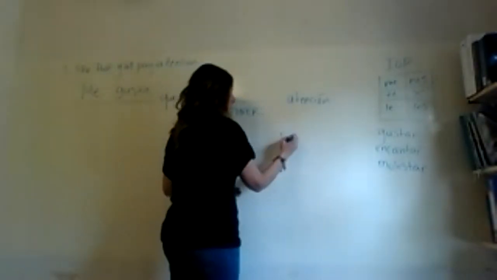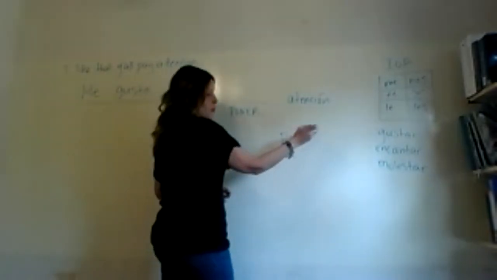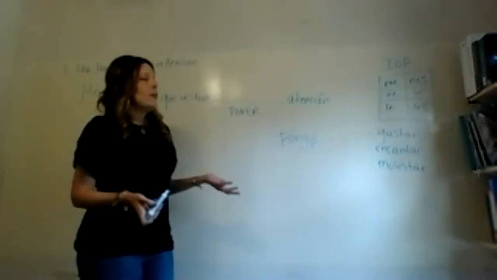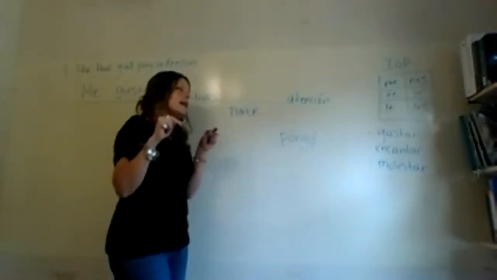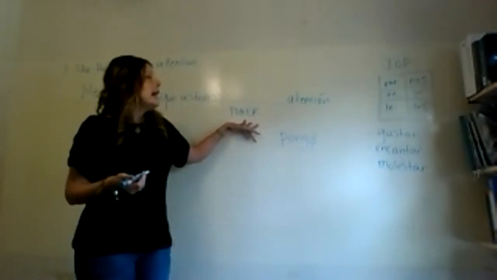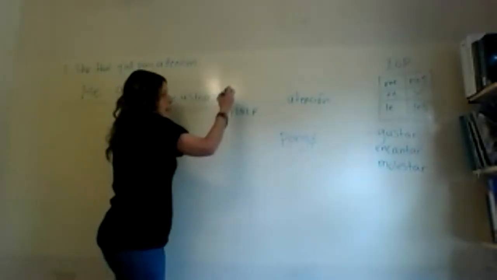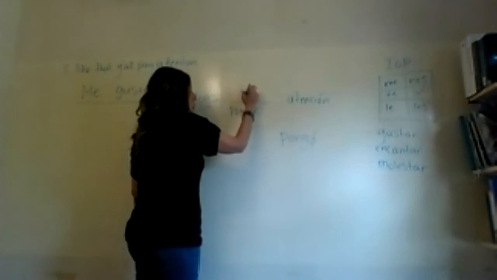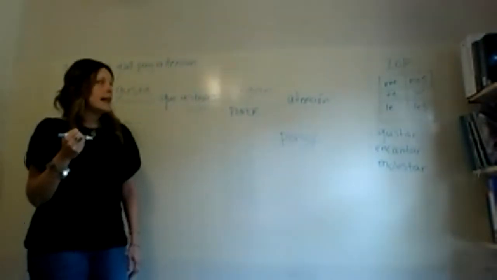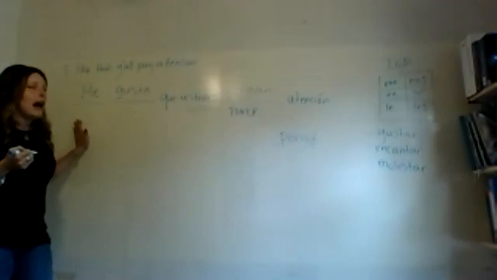So let me do that for you right here. That would be our step one. Our step number two would be get rid of that O, and then our next step would be to add the appropriate opposite ending. So again, this is an ER verb. It's going to have AR verb looking endings and conjugated based off of ustedes. So I would do like this. Pongan atención. The whole sentence would be me gusta que ustedes pongan atención.